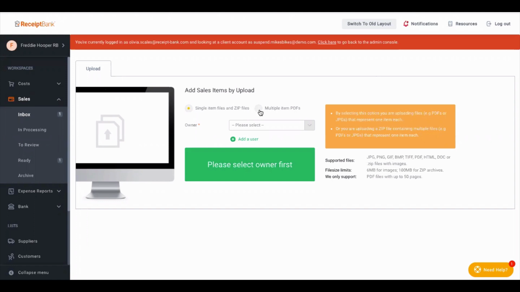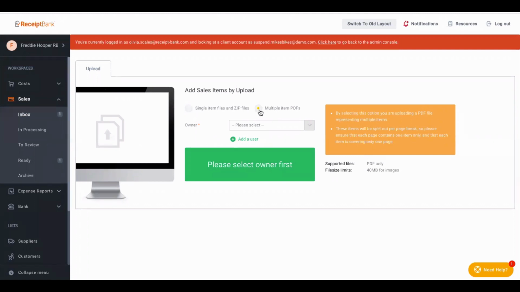If you have multiple invoices that are all just one page each, then multiple items PDFs will be the right option for you. If you have put it through, say with a bulk scanner, but they are all on a separate piece of paper each and consist of only one page, then this is a good option.